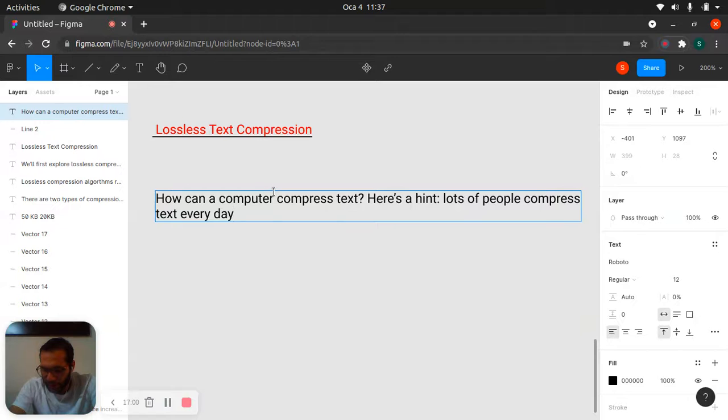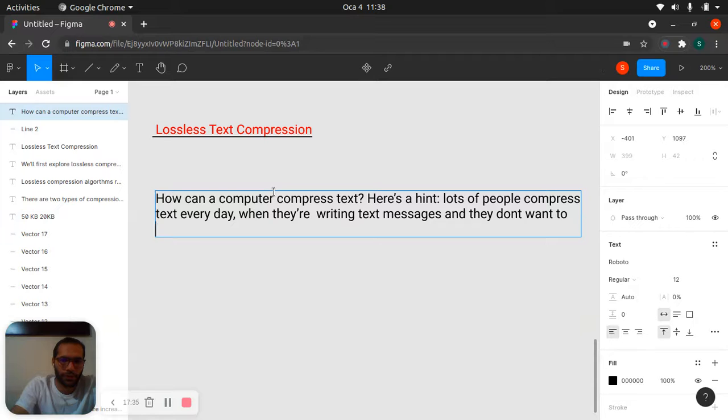When they are writing text messages, or reading text messages, they don't want to type a lot.